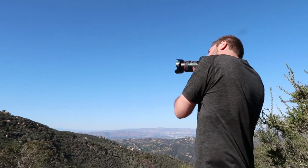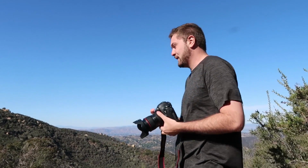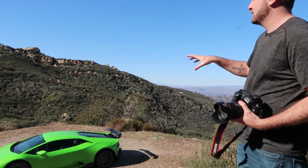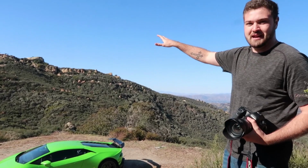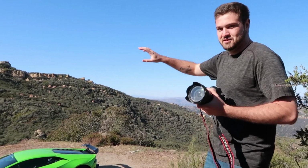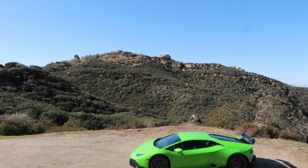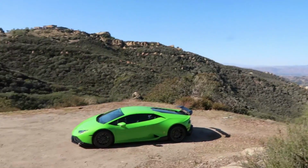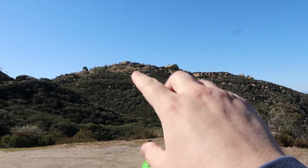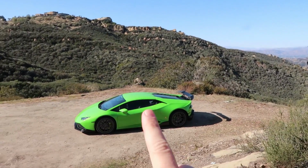Okay, how is that a picture of the car? It's not. Well, it is, but it isn't. So basically, when I go to edit the photo, I took the picture of the house. That way I can enlarge it, and then it's a bigger house that you can see on the hill. So it's bigger in the photo? Yeah. That house is already huge, I'm just kidding. But no, that's awesome. So you're going to modify part of the photo using a different photo so that it looks more impressive in the background? Yeah. That is the fifth thing we'll talk about later, editing.